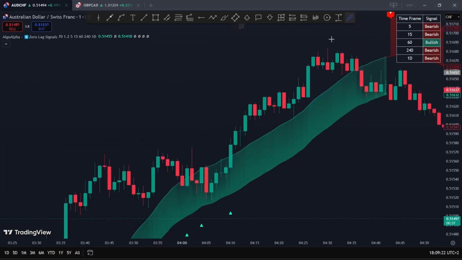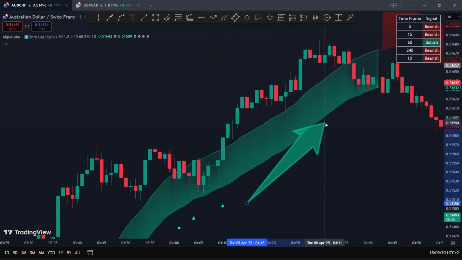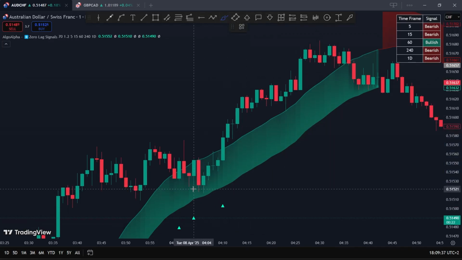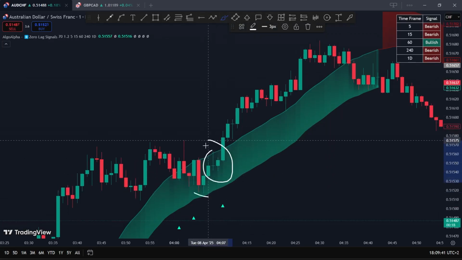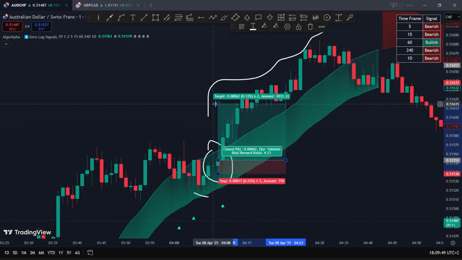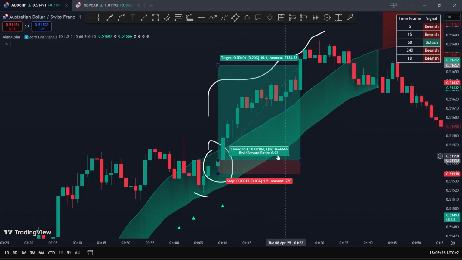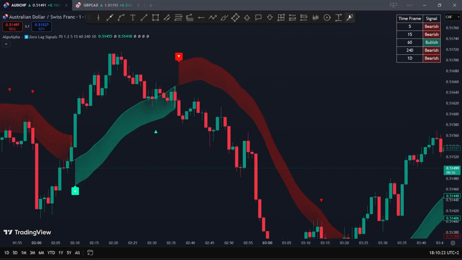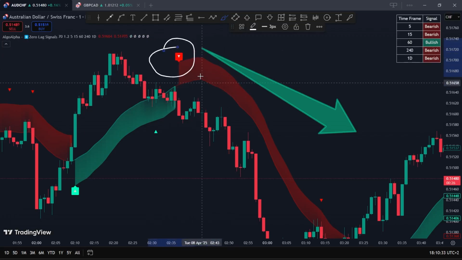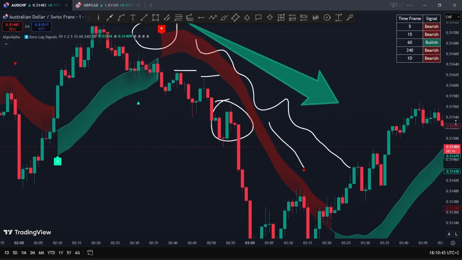Here's another example, using the same price action technique combined with the indicator showing a bullish signal. This time, we had a small stop loss, yet the trade gave us a solid 1-to-6 risk-to-reward ratio. This shows the power of combining tight stop losses with strong setups. And always remember, it's crucial to take profits at the right levels and lock in gains, no matter how confident you are in a trade. In this last example, we can see that the confirmation came a bit late after the indicator gave the signal. Despite that, the trade still resulted in a solid 1-to-4 risk-to-reward ratio.